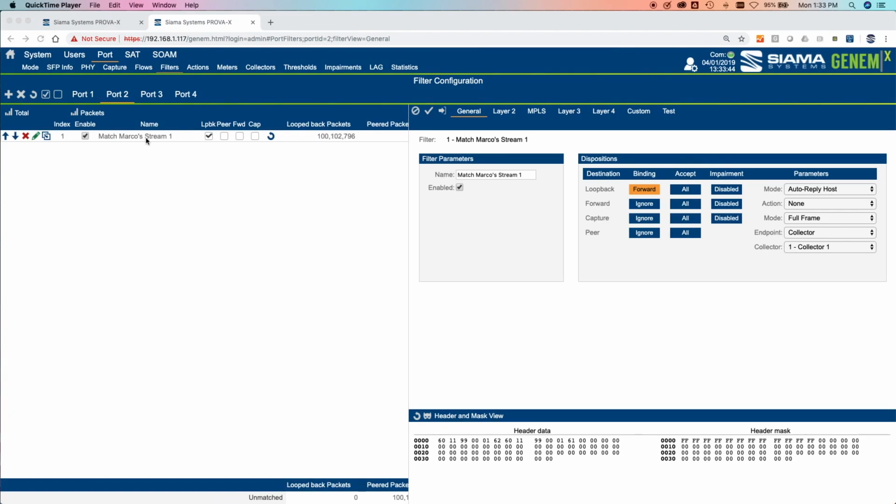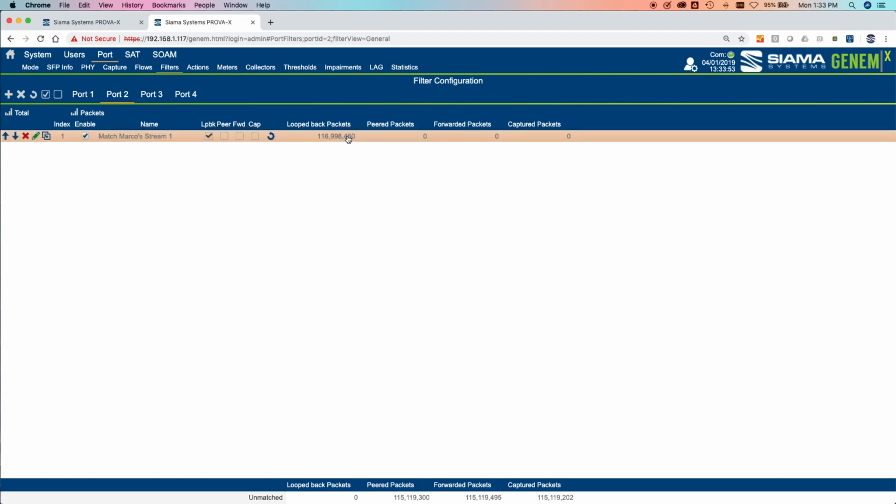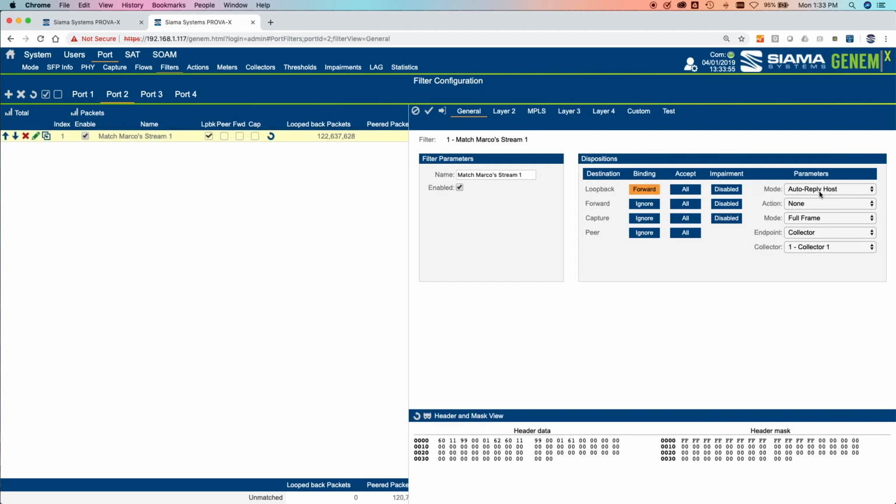So we have the packets being generated by port 1 being matched by the filter on port 2. So this filter, you can see, is matching and then looping back the packets. And we set the mode to auto reply host. So we have a match and we have an action. And the action is to swap the source and destination MAC address. If there's an IP address, to swap the source and destination IPs. And if it finds TCP or UDP port numbers, it'll swap those as well.